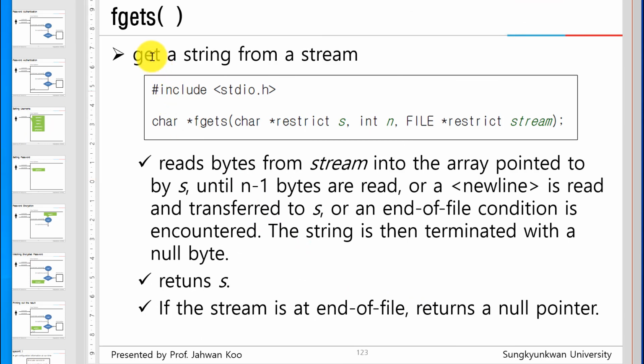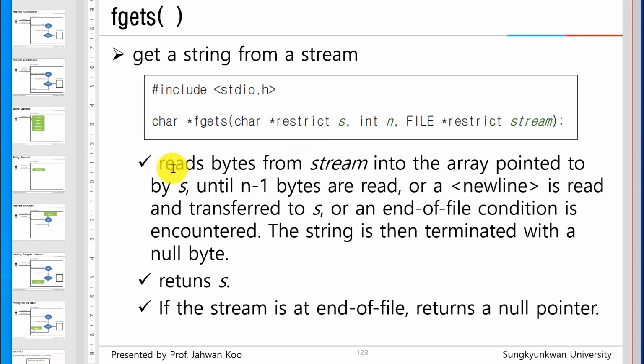Next is the fgets function. The program has to get the username from the standard input. So we have to use the fgets function to get a string from a stream. The fgets function has three arguments, s, n, stream.